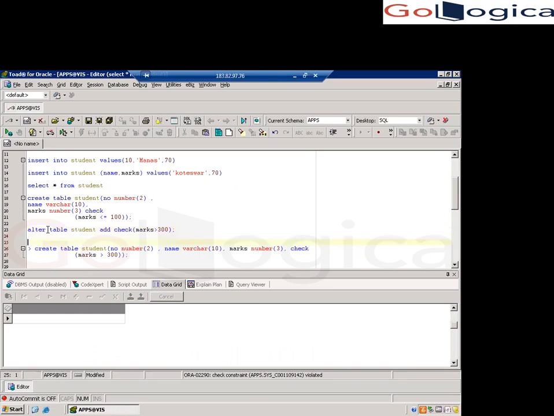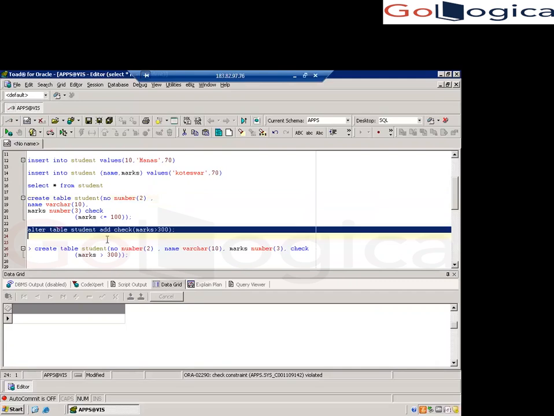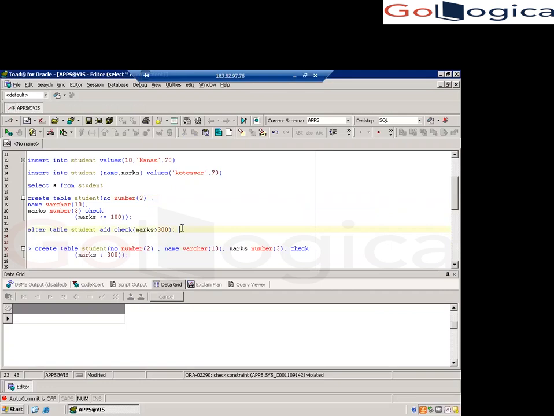See, this table you already created, and you have inserted some data also. Again, if you feel you want to add some condition, you can add that same condition using the alter keyword. Normally, last time what we did, if you already created a table and want to add any specific column, you can use the alter keyword. So alter is also applicable.